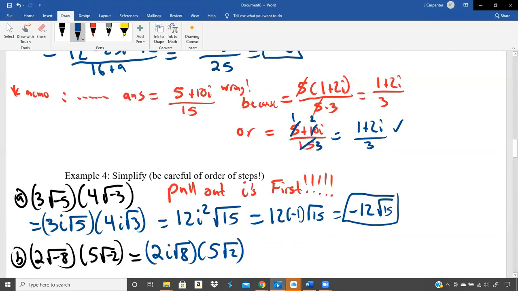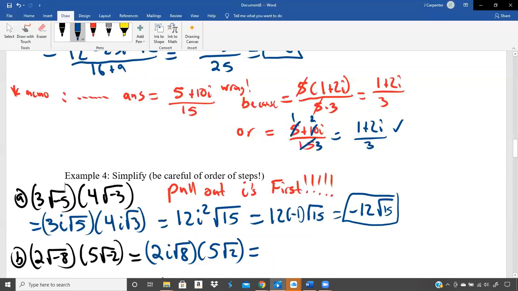Now you might say, all right, well, hey, the square root of 8 we can break up as 4 times 2. We can pop out the square root of 4 as a 2 and then multiply it outside. And all of that is absolutely correct, and you can do it that way, but I'm going to do this in a much shorter way. Again, what I just said was fine. I am okay with things that are right and not done in my order. But let's go ahead and do the same procedure as last time. We pulled out the i's, then we multiplied. And at that point, if we need to break up square roots, then we will.